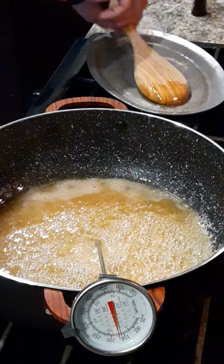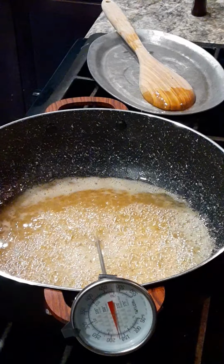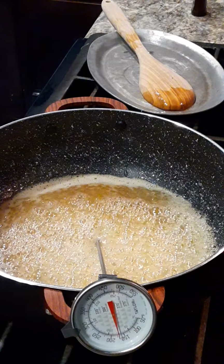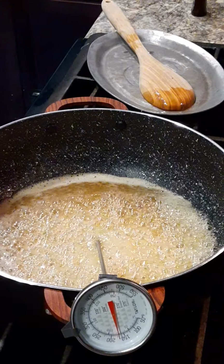I like to keep stirring it because I want to make sure it's not sticking or clumping up at all. Because if it does, I'm going to start it over. But now I'm going to let it go ahead and build up. Let it get to where it needs to be.